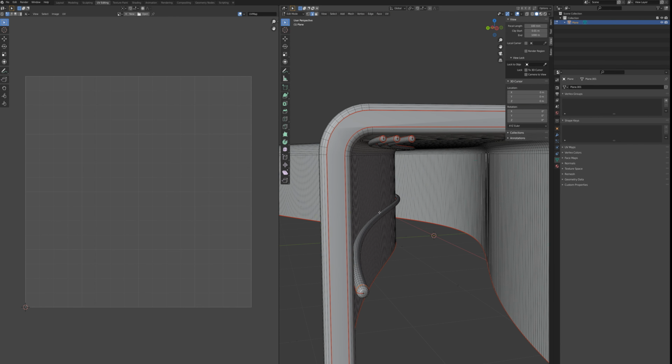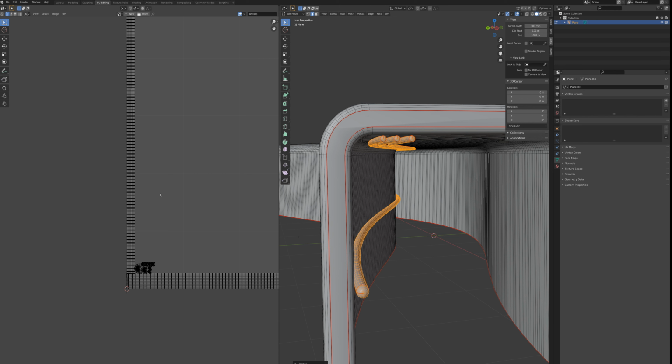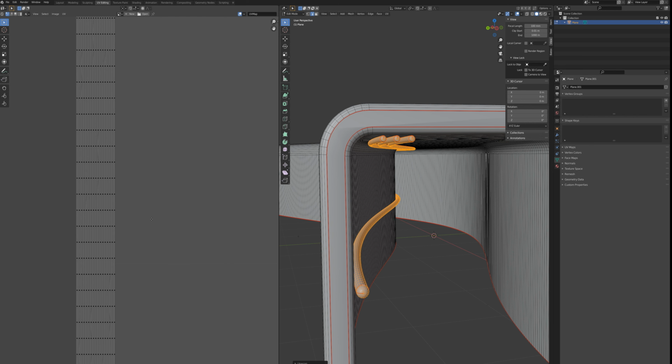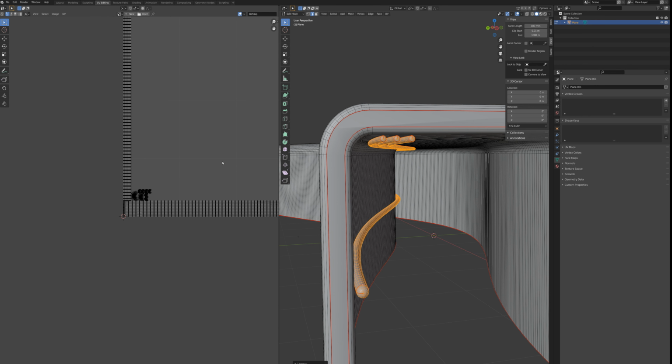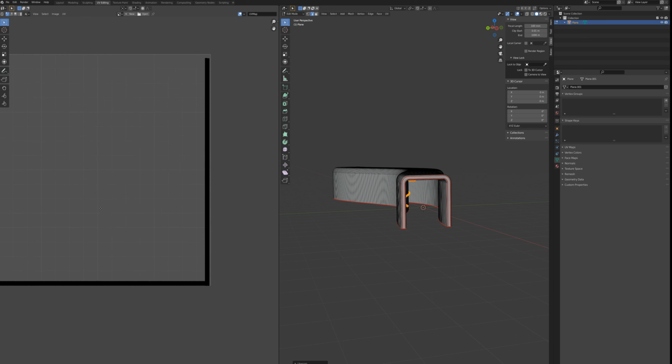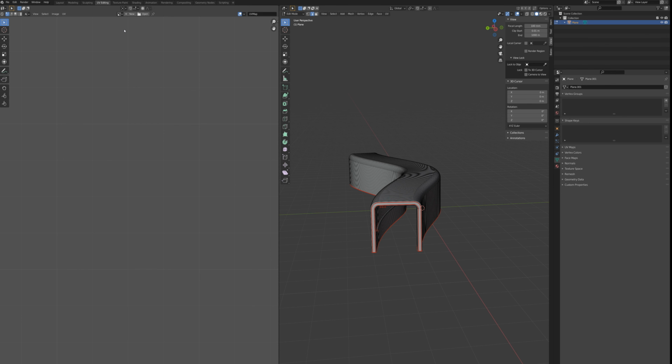So I'm going to go ahead and select them all by pressing L while hovering over them. So L over the railing, L over the pipes, and UV unwrap. Okay, so it's unwrapped our pipes here, and it's just kind of placing them at the edge of the UV space, which is fine. These are our end caps here, and so I'm pretty happy with that. That'll work for me, depending again how you're planning to texture or how you're planning to use the model. You might do things a little bit differently than that, but that's going to work for me.